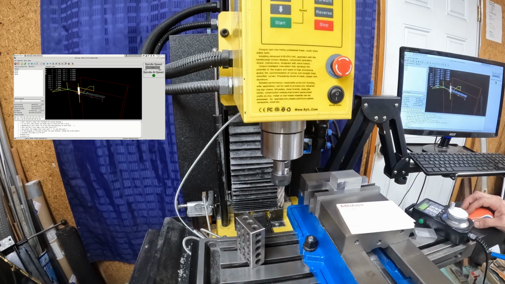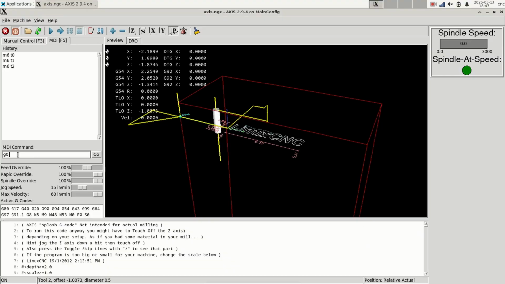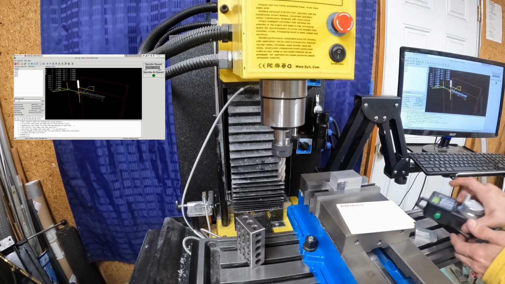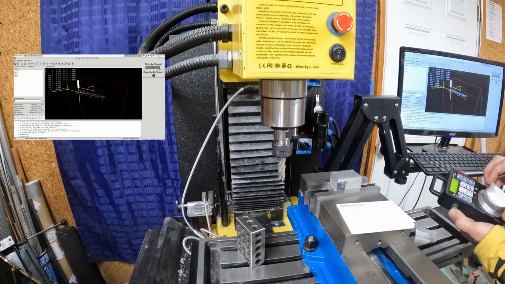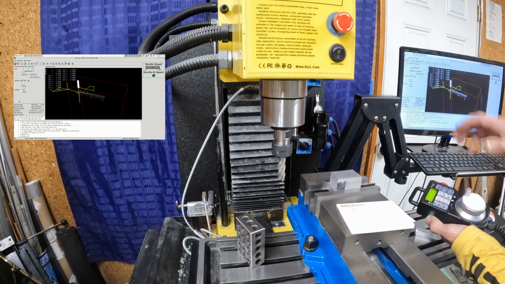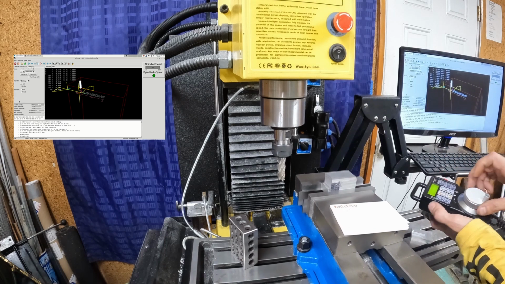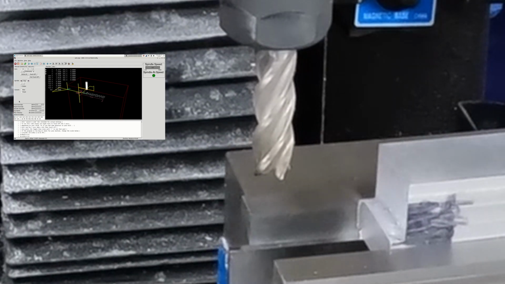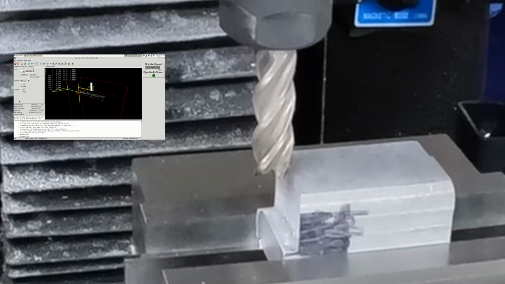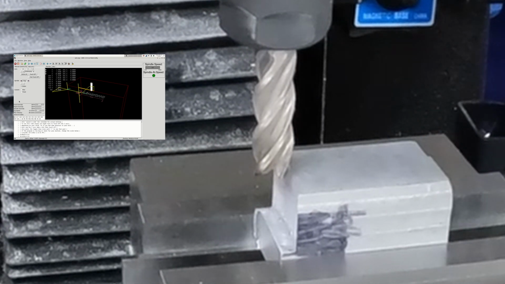Now, here's the cool thing. Because we did this, we can call a G0, which is rapid. That just means go as quick as possible to where it's going. And we can say Z, which is on the Z axis, 0. And watch how far it's going to get. It's going to lift that far. On the X axis, we can go ahead and verify this as long as we're in the manual mode. See how this tool is negative. It knows this now.